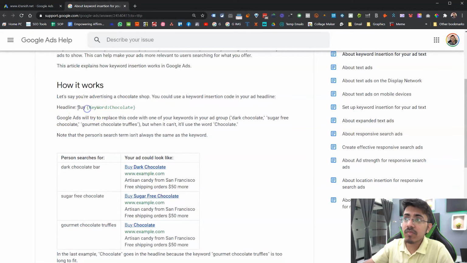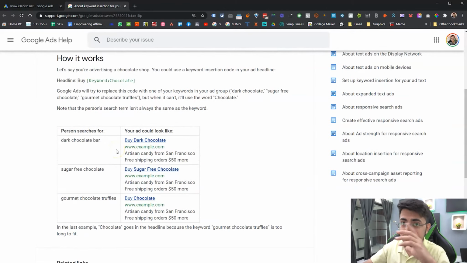We have the buy as normal text, and then we are using the keyword insertion, keyword chocolate. These keywords need to be in your ad group as well, otherwise it won't get triggered. The search query that the user is typing needs to be your keyword in your ad group.